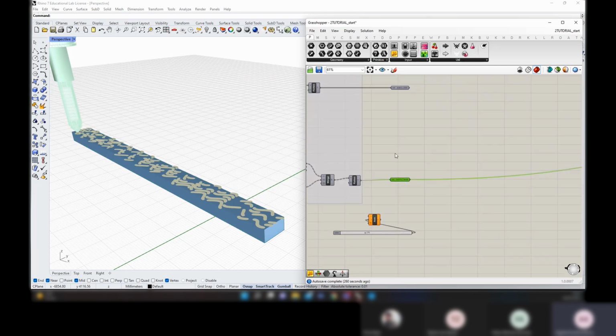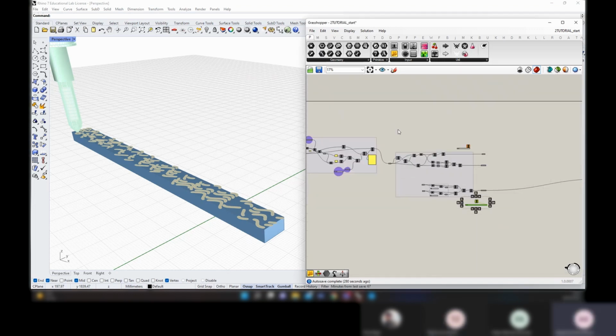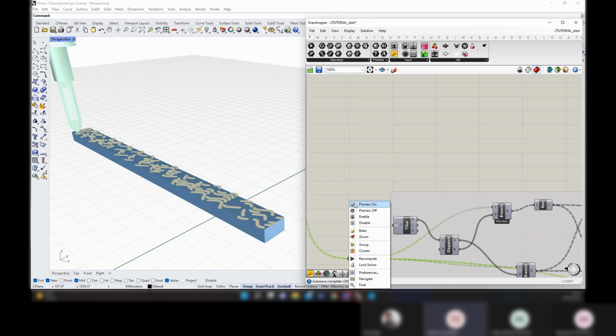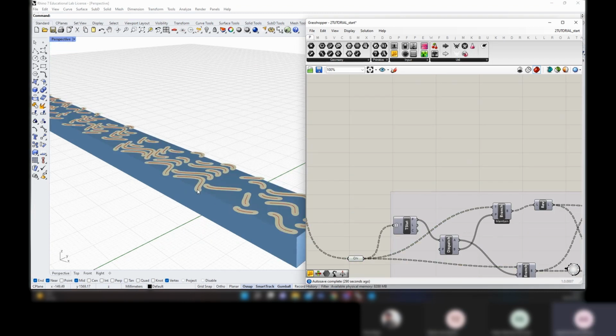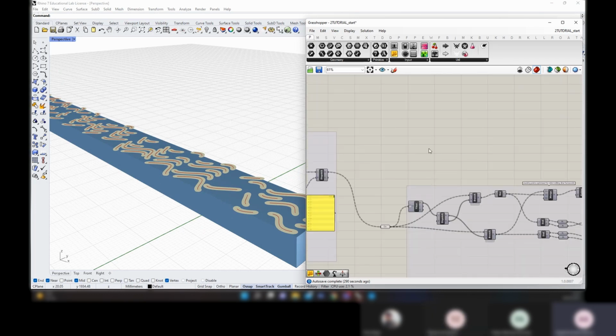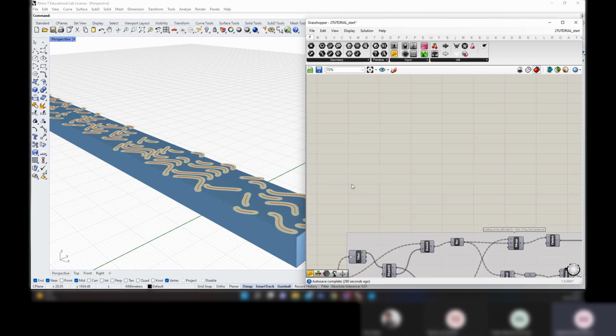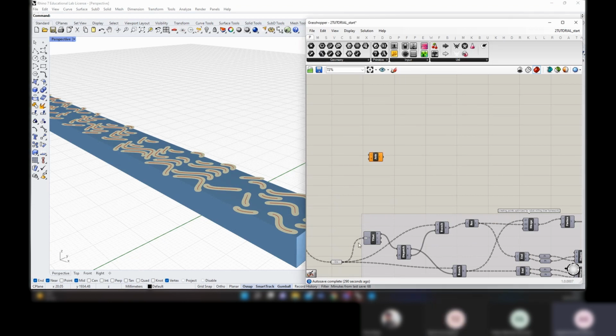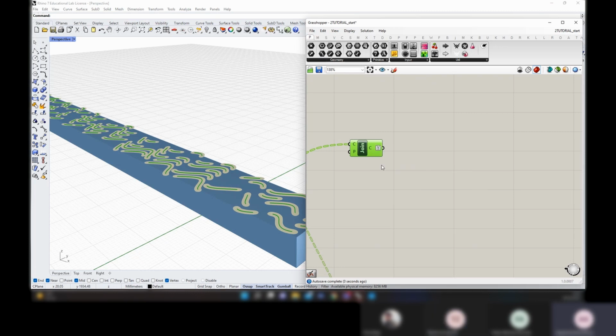Okay, so what we need to do is pretty much add these points, right, for a robot to go up and not to mill what we want to leave. So for that, we need to join these curves and add first these endpoints, right, where we want the robot to leave actually. So let's do it here. Let's join them. Simplify just to keep it organized.